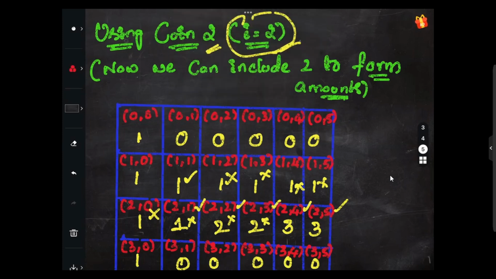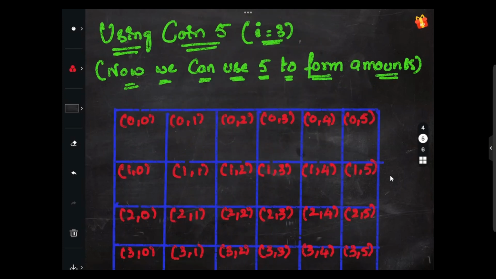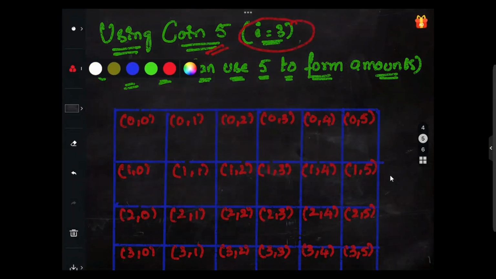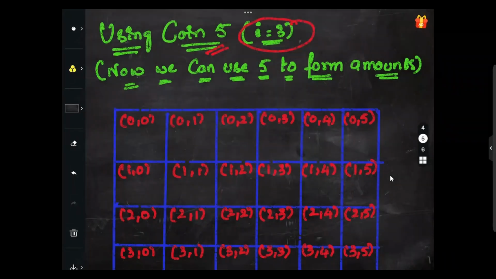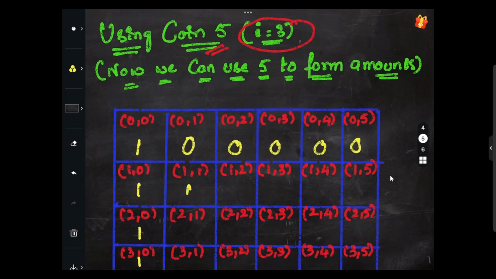Let's move on to the last coin. When i is 3, 1, 2 and 5 we have, right? When coin equals 5, when i is 3 here, right? So finally, let's fill the table, the initial ones from the previous steps. 1 1 1 1, this will be the same, this will be 0 0 0 0 0, this was 1 1 1 1 1, this one 1 1 2 2 3 from the previous step. So the final step here is, we have to go for dp of 3 comma 1, dp of 3 comma 2, dp of 3 comma 3, dp of 3 comma 4 and dp of 3 comma 5.